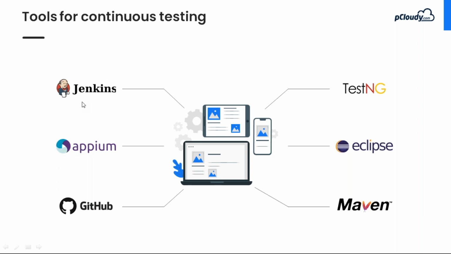Now, of course, there are several other tools which can be used instead of Jenkins. There is Bamboo, there is Hudson, there is Circle CI. There are a lot of other tools which you can use. We are mentioning Jenkins because this is the most popular tool. This is open source. This is one of the best tools available in the market. That's the reason we have mentioned Jenkins, and in most cases you will see Jenkins being used in such scenarios. All right, so now we have covered pretty much all the tools which are typically used in the CI or DevOps environment to achieve continuous testing.